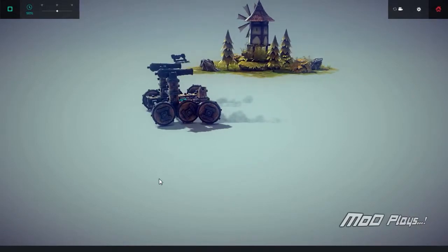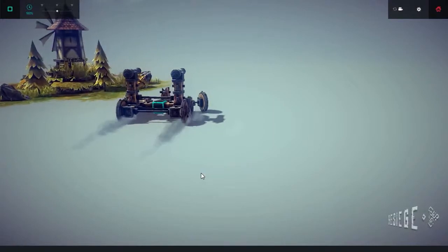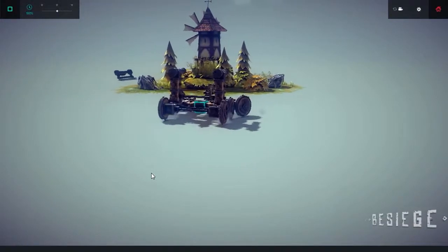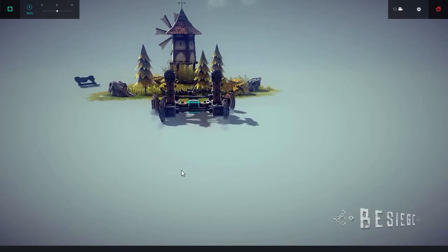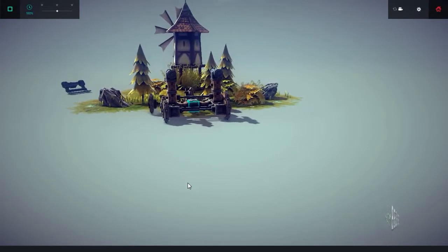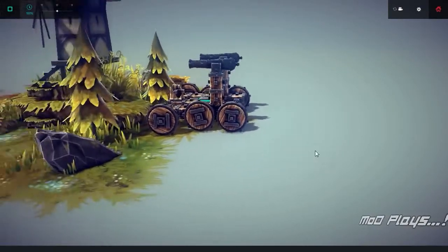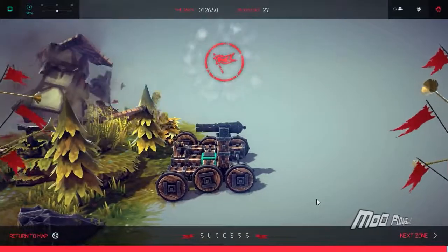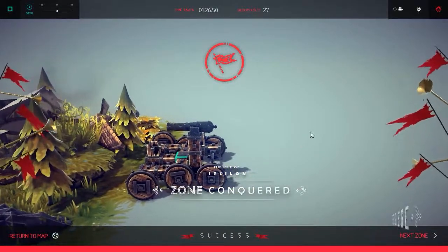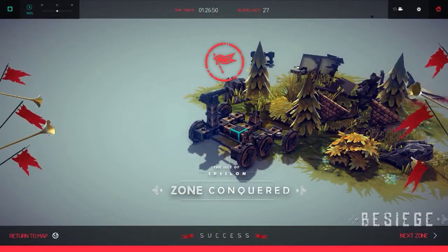Come on, come on. We've got this far. We killed all the chickens. Do we get bonus points for killing all the chickens? I don't actually know. But it's a nice splatting effect. Very nice. Anyway. I see the tower. Our cannons are at a high enough height to actually attack the thing. I think we're close enough. Fire. Oh, that's great. Time taken 1:26. Is that hours? 1:26? I hope not. Next zone.